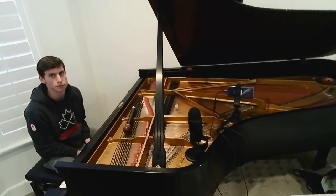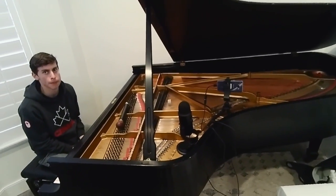A few of you have asked, how do I tune a piano? How do I tune my own piano? A good place to start is learning how to tune up the unison strings on one note. I've got Landon here with me, who's done this before a little bit, but he's just getting into it. We're going to go through an exercise that I recommend to get familiar with it.